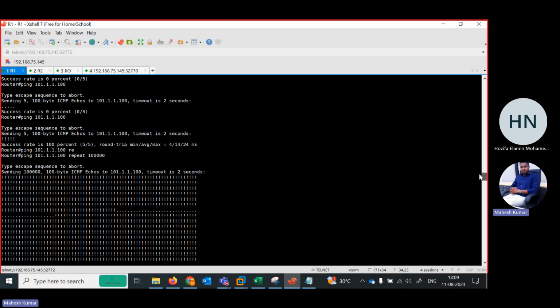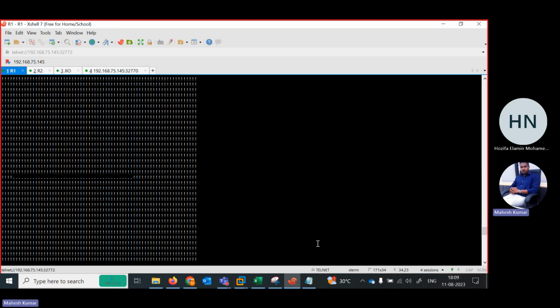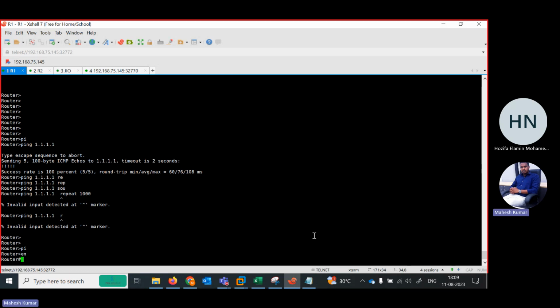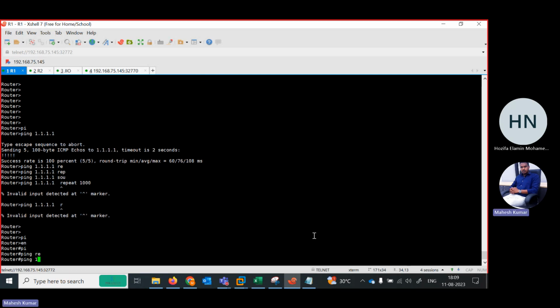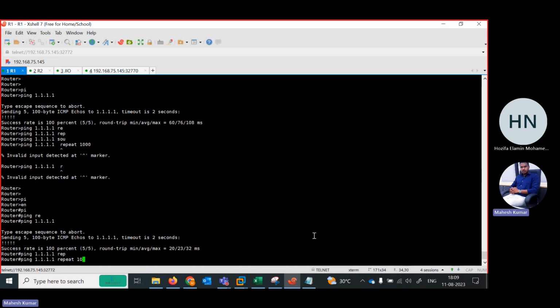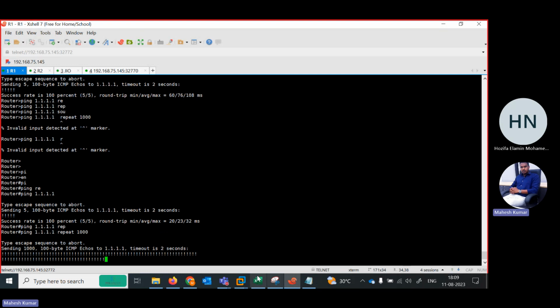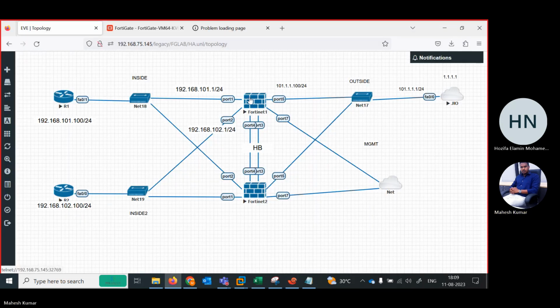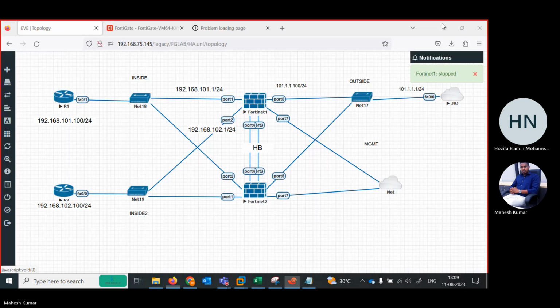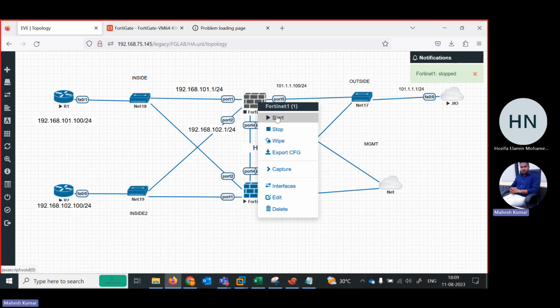Repeat ping, enable ping, ping 1.1.1.1. Yes, reachable. Okay, so let me shut down now. Stop. Again, it is stopping. I don't know what. It was clearly there.